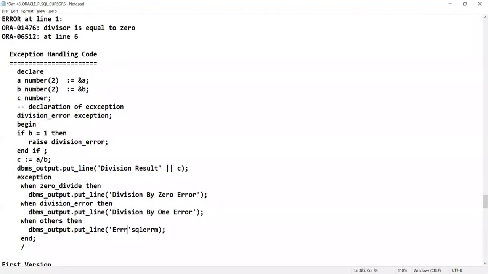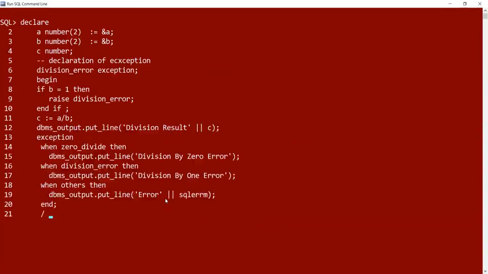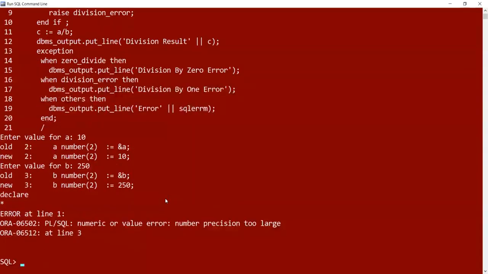Let me add this error string for our reference, and we'll display it. Let us give it a try. A value as 10 and B value as 250. So tell me, where is this one? Error block.